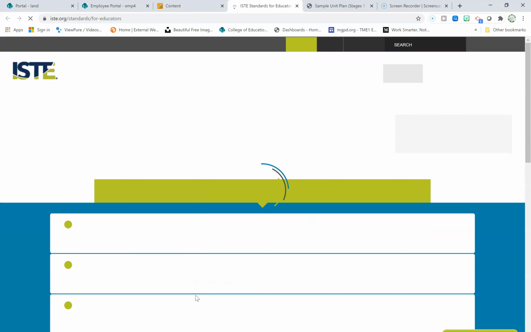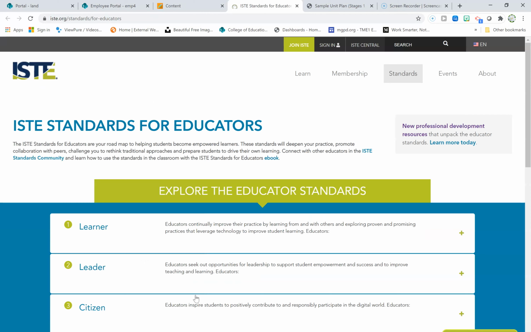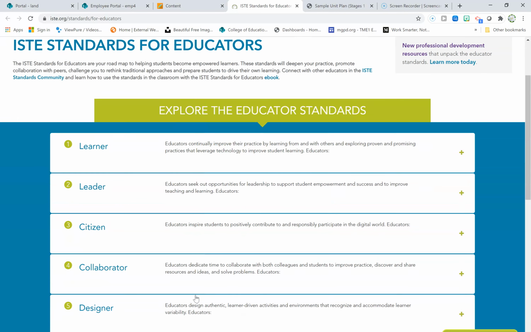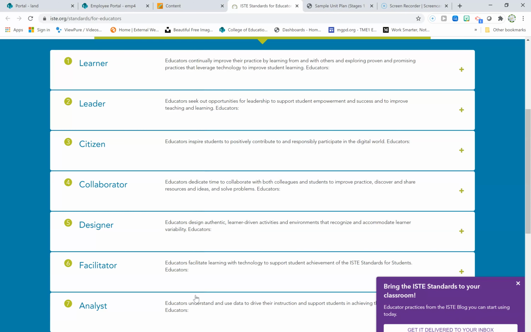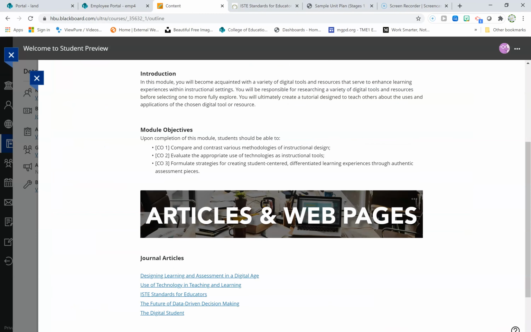As you click this resource, you will see that this is a very insightful set of standards that can help educators focus upon specific goals to encourage today's students to become even stronger learners and leaders within both educational and professional environments. And so I would encourage you to focus there. This is an excellent set of standards that is internationally known, so something for you to explore.